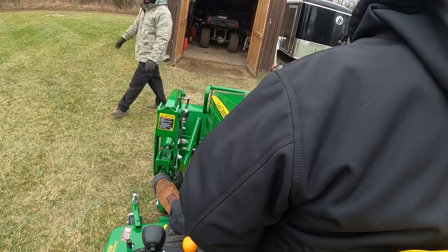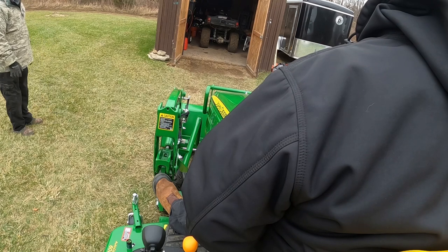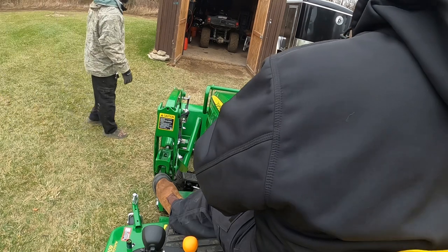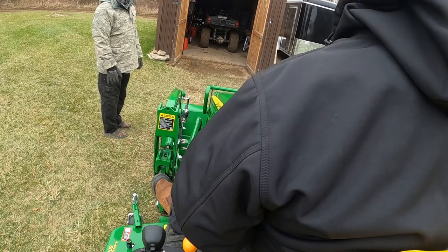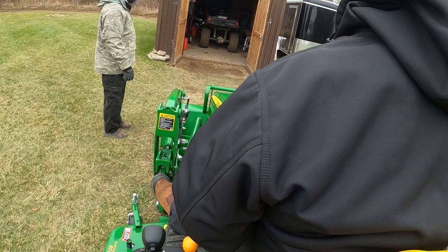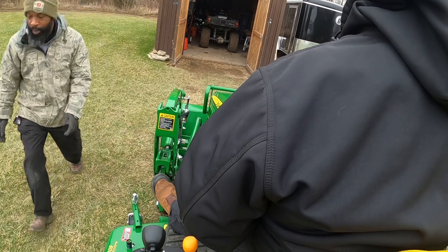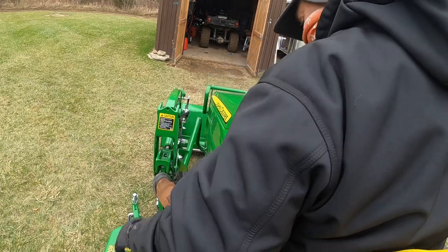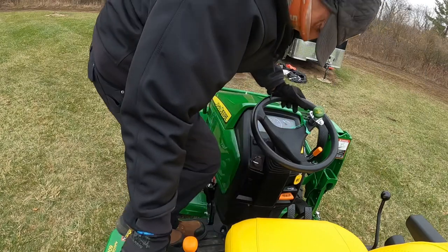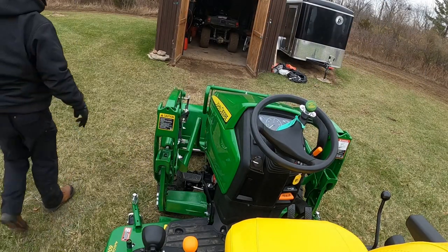Be able to fold the... I would have to pull the mower deck off, definitely. Yeah, you're probably better off to just keep it up here in the garage. I think so. Can I leave the four wheeler back here? Yeah, I think so. I think you're right. I'll leave it in the garage.